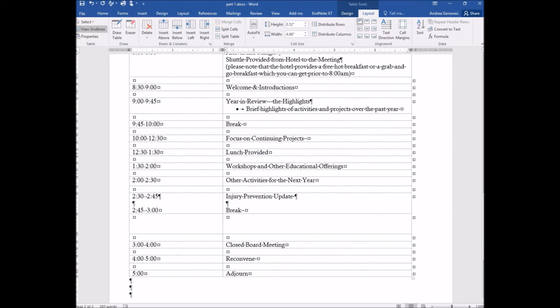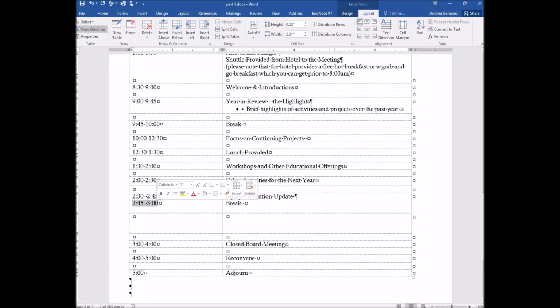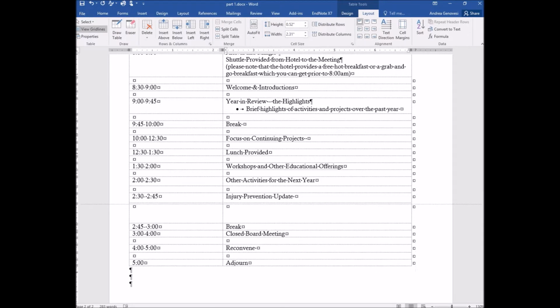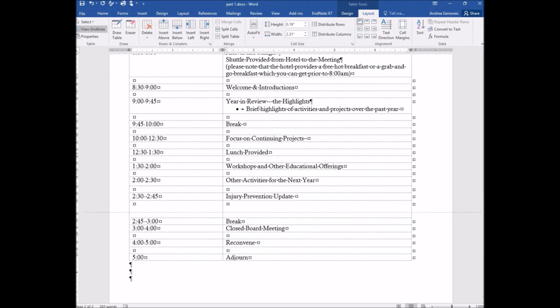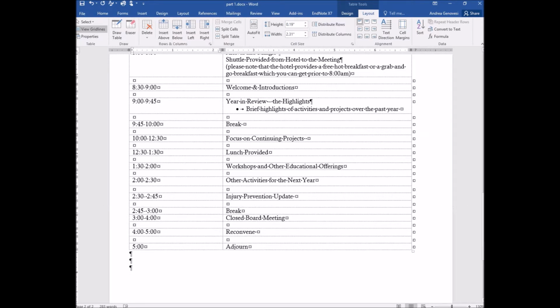Okay, and the thing is then I need to get rid of all this messed up formatting, and I can just select these and move these down. The other thing is these 2 dots here, that just means that they're spaces, so I can delete those. And I want to go ahead and delete all of this mess. And then resize this. See, it's just a lot of cleaning up and being consistent.